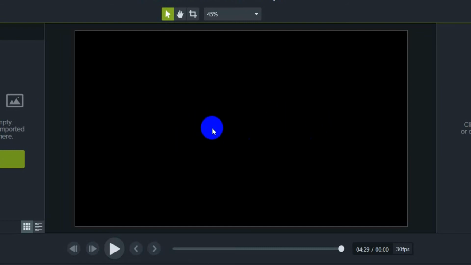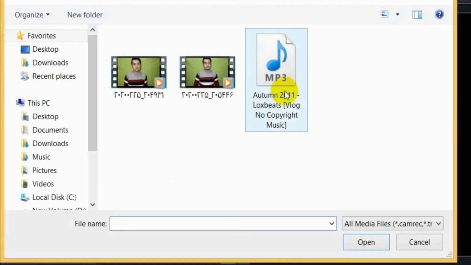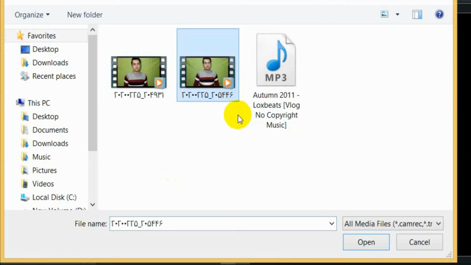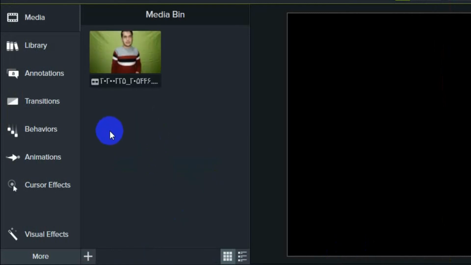So let's get started and import a file. It may be video, audio, or a picture. Here we select this video and select open. And it's uploaded to your application in Camtasia.